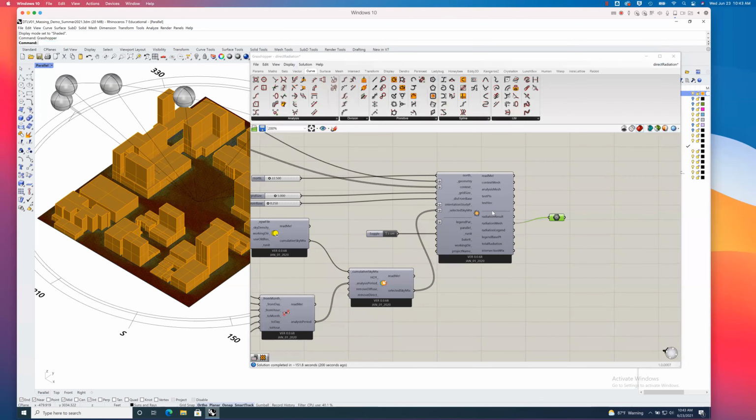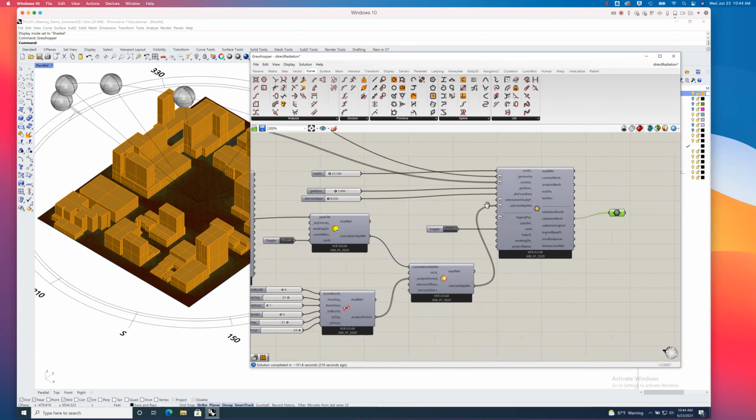So I'm just going to go ahead and toggle that back to false, right? And go back through and toggle these back to false now that I've generated this solution and I've baked it into Rhino. I don't necessarily need all of these again. This is taking forever. Oh no. Okay. So again, try to be patient, right?